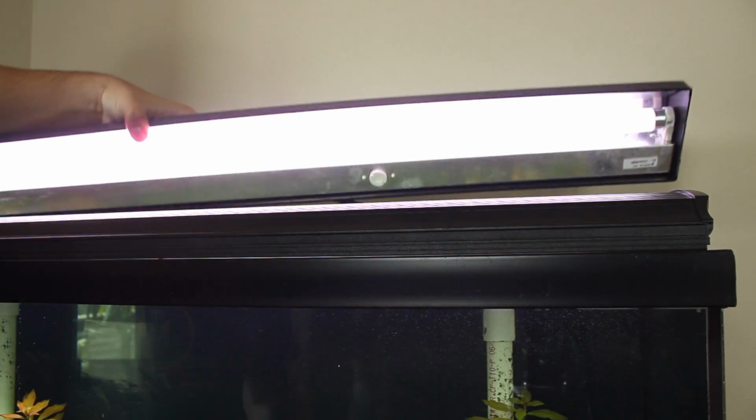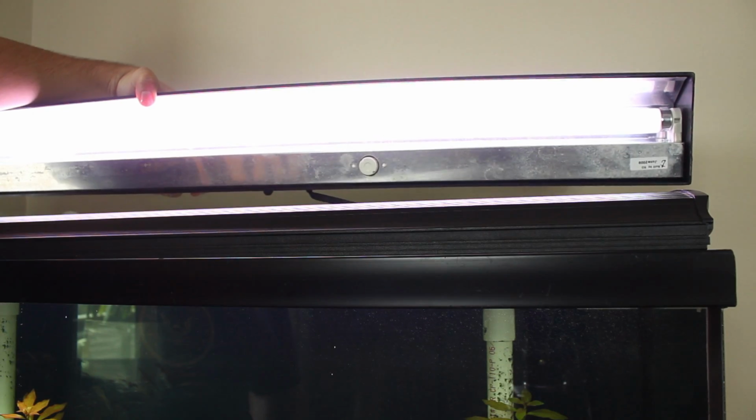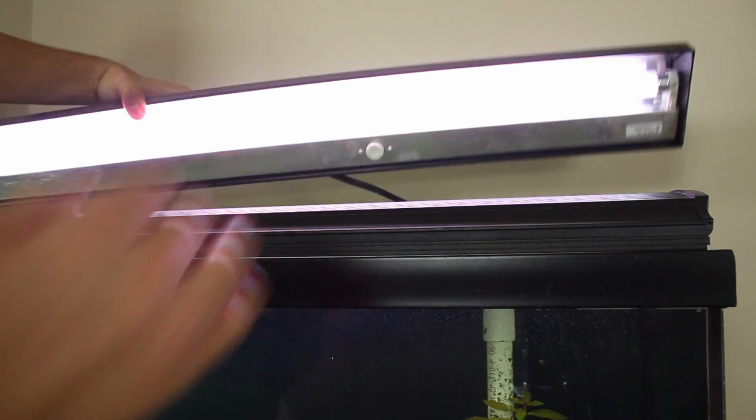And then also, I had an older fixture that I've had for years, and I wanted to still get some use out of that. So I bought another T8 bulb in about the same Kelvin rating, around 6000-7000K, but it has more of a blue-pinkish glow instead of the 6700K bulb that I have that's basically just a clear color. With all these lights combined, I get a good wattage to gallon ratio.